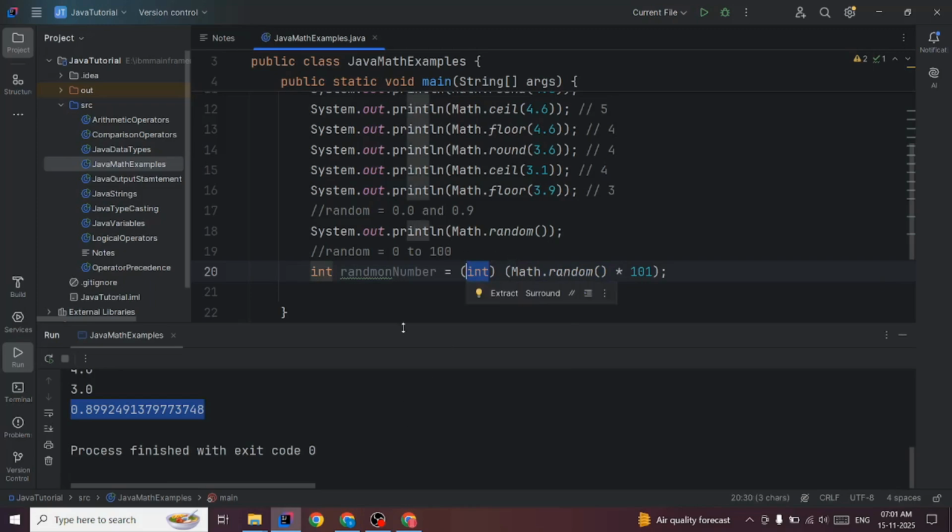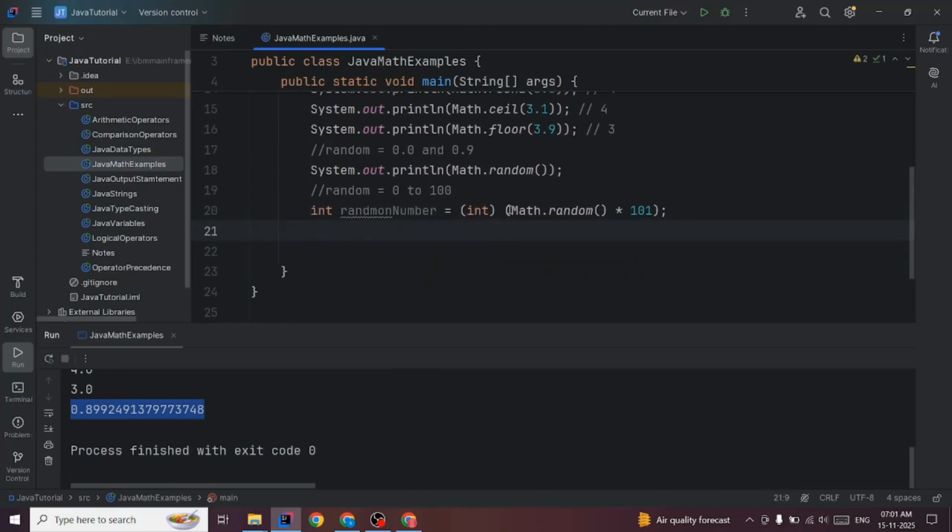For example, I'll show you. The smallest value from Math.random is 0.0, which you already know. I'm just explaining how it works.